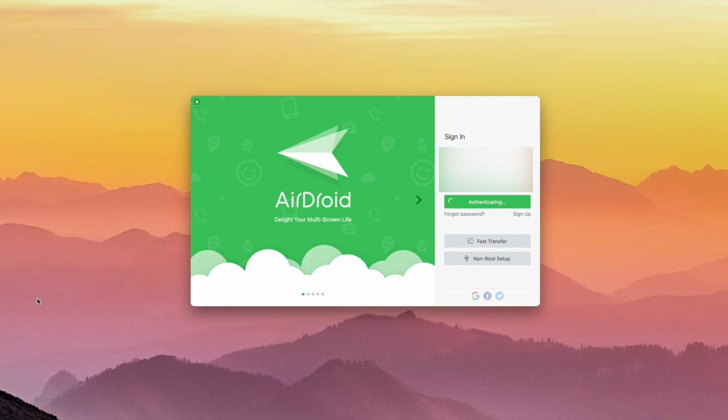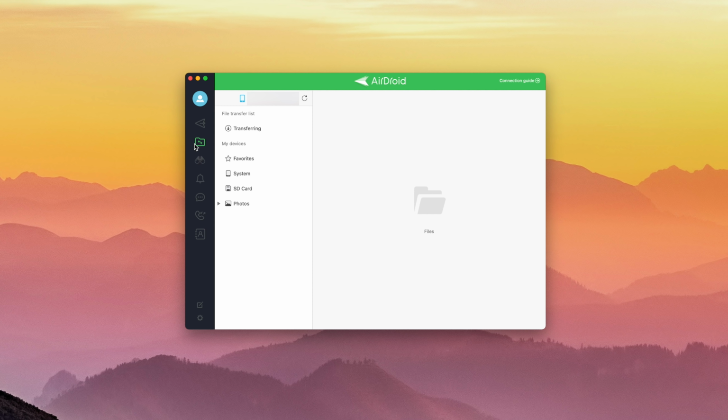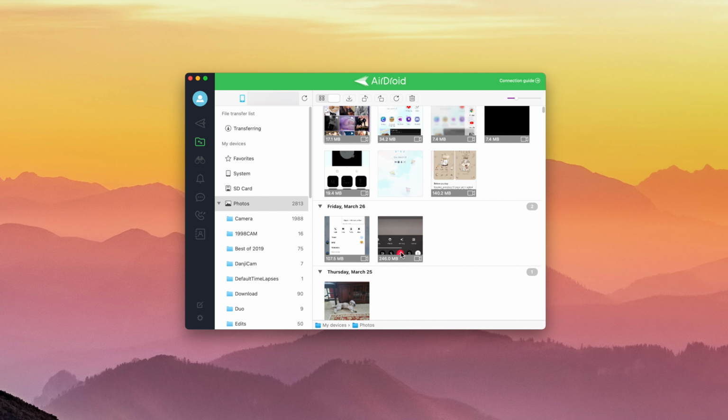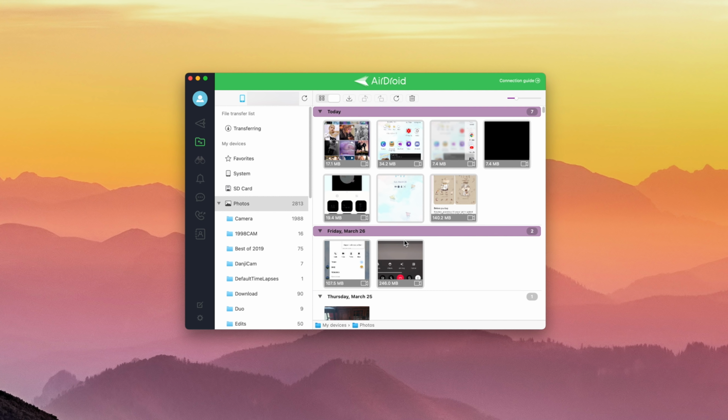And the fourth potential benefit is the ease of photo transfer. If I had an iPhone, I would be able to plug it into my MacBook and immediately be able to access all of the photos and videos on my iPhone on my MacBook. Now with my Samsung, it doesn't really work like that. So I actually had to download a third-party app in order to facilitate the photo transferring process. The third-party app does work pretty well, but I do have to sign into the app and kind of wait for it to load every time I want to transfer photos, and that is just a bit inconvenient, but overall it is still fine because the app does work pretty well.